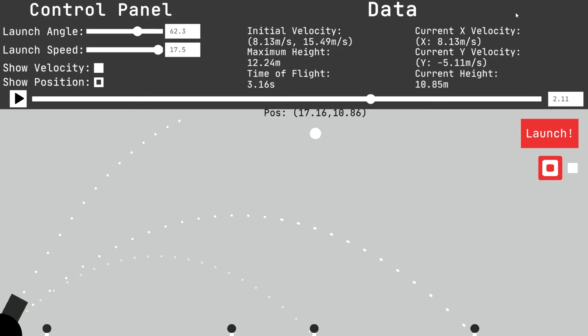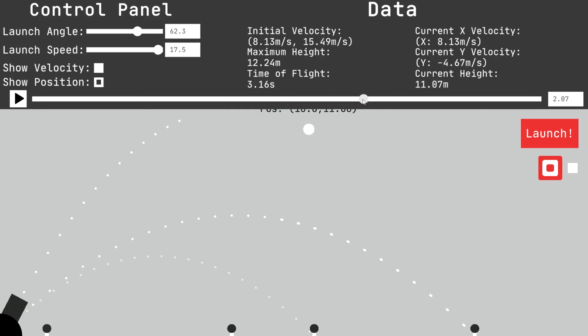All right, and then this is more of the current stuff. You've got the current x velocity, which you can see always remains the same. That's just a property of projectile motion. Without air resistance, there's nothing to slow it down or speed it up, so it always keeps the same velocity. Y velocity is different. Y velocity is always being affected by gravity, so it starts high and slows down, gets lower and lower and lower until it's being pulled down.